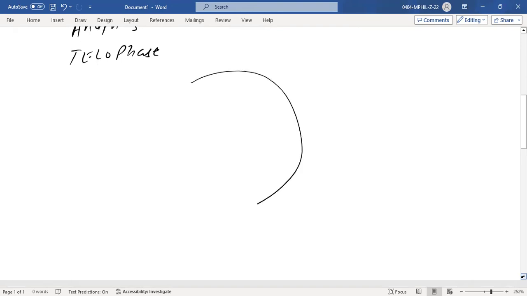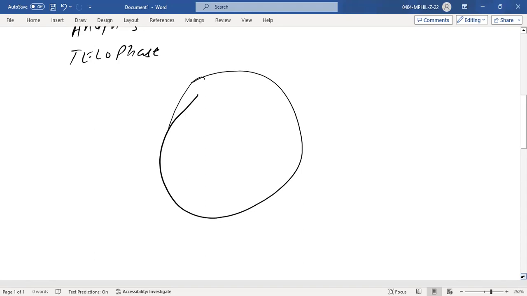We have a cycle, because it's a cycle. A cycle is always round, because it has no start and no end. That's why it's a cycle. It is a continuous process. We always divide these phases just in order to understand them. There is nothing like any other thing, it's a continuous process. We divide it just so that we can understand it and elaborate this cycle, what's going on at every single stage.